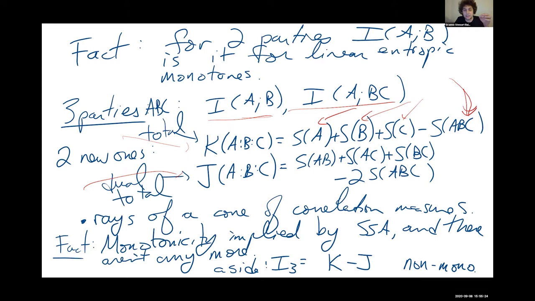J is not as well understood, but it is again trying to, we do know that it only goes to zero when you have a full product state. And again, taking away the bigger entropy means that if there are correlations between A, B, and C, you are taking away less than you added in, because of the reduced extra information you get by adding a third system.